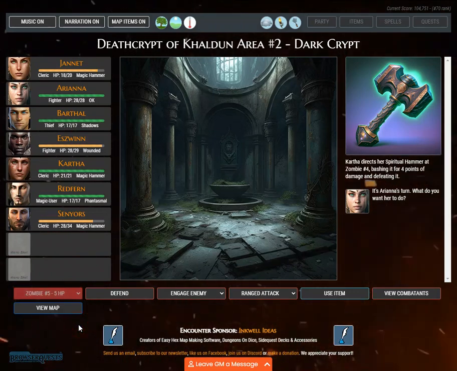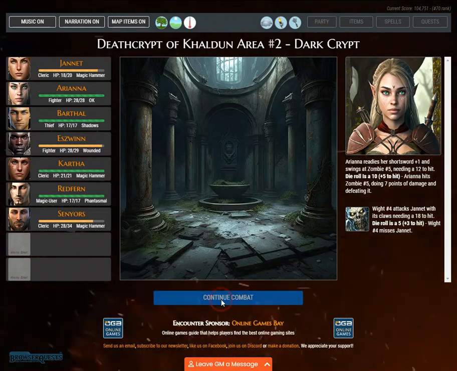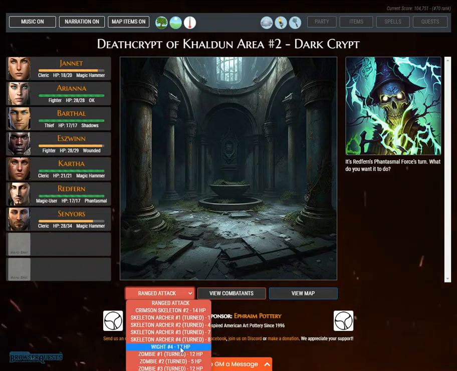It's Ariana's turn. Ariana readies her short sword plus 1 and swings at zombie number 5, needing a 12 to hit. It's Redfern's Phantasmal Force's turn. What do you want it to do?